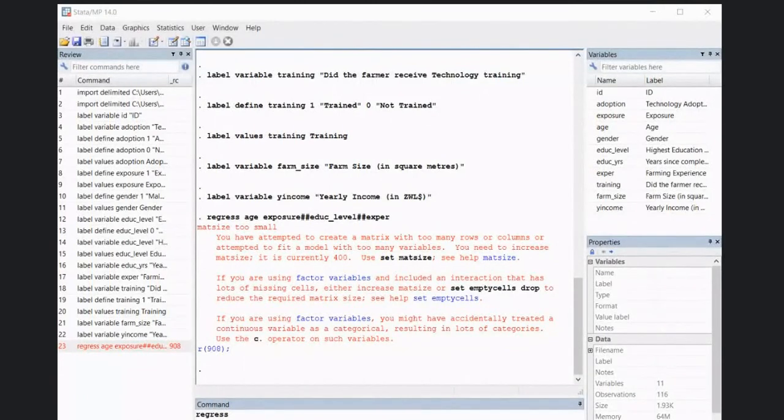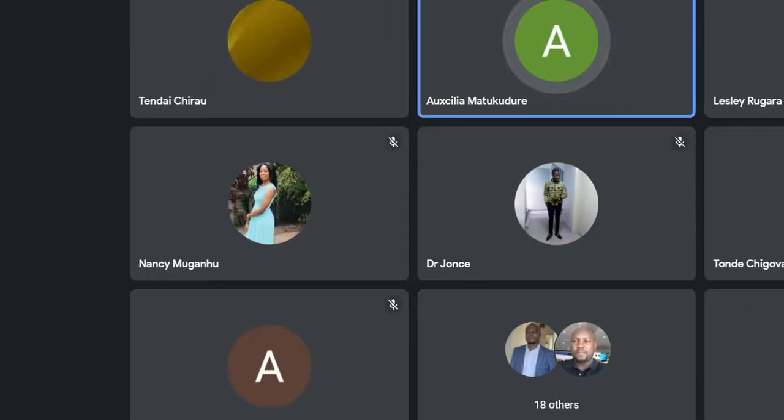I'll stop sharing now and then go back to sharing the window.